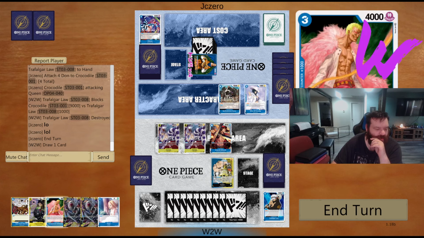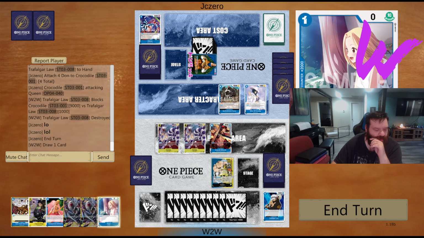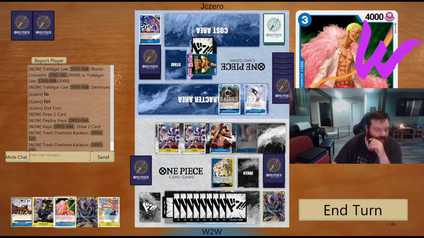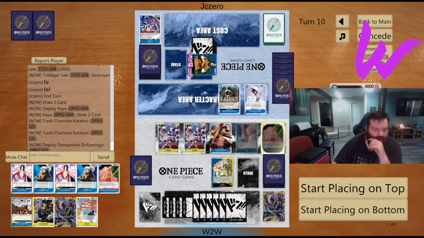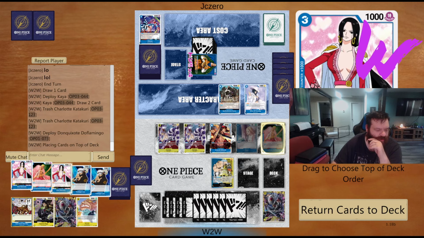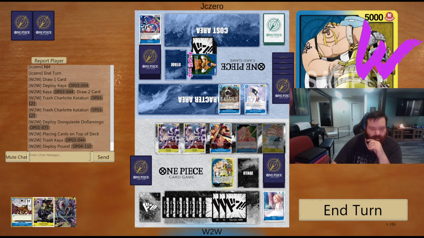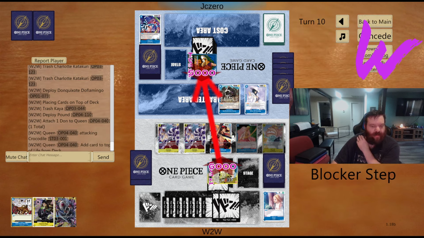One, two. So I could start gaining life and attacking. Yeah, let's go ahead and do that. Get rid of you, get rid of you. Play this. So I'm going to put this into my life, draw this, put this into my life. We're going to fish first, see what he does.